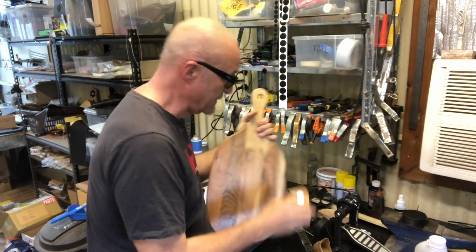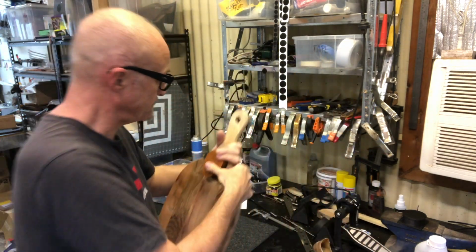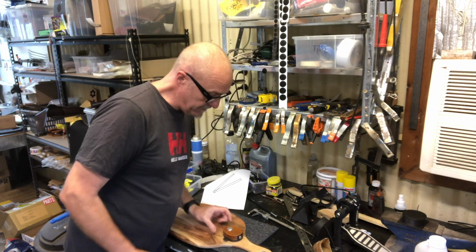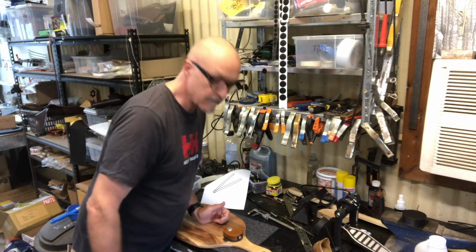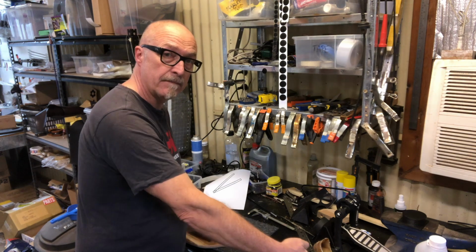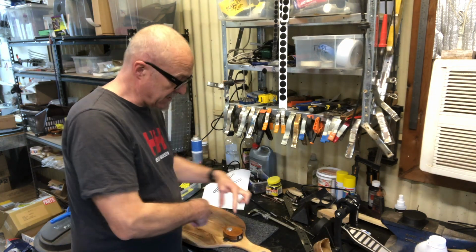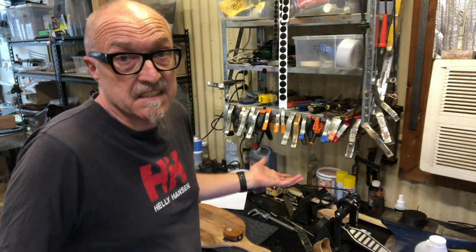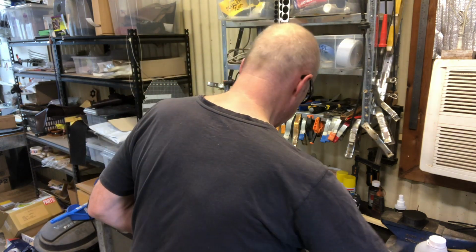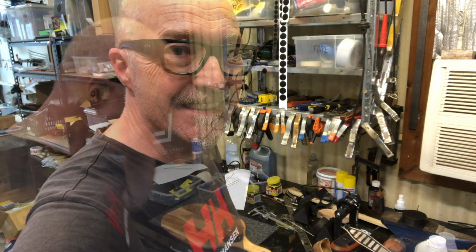So what I'm going to do now is I'm going to mount this onto here. Okay? And we'll do that by lining it up first. Now I'm just doing this by eye. Yep, that's where it fits. I'm going to have the plug coming off this way, away from you when you use it. You could put it sideways and have the plug coming out the side. That's entirely up to you. Depends a bit on the shape of the board that you get, I suppose. So let's have a look. Let's put some screws in and we'll see how we go.